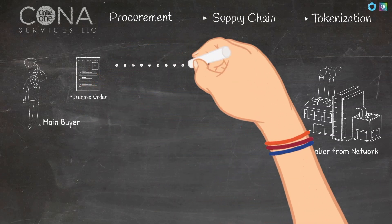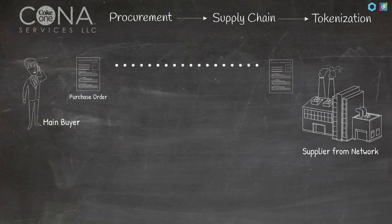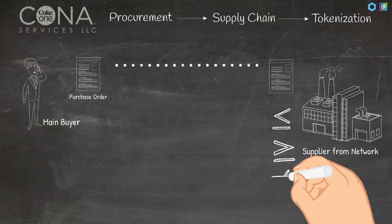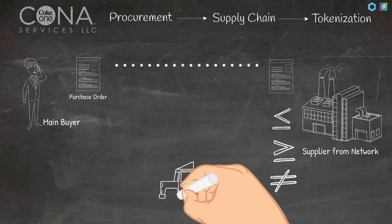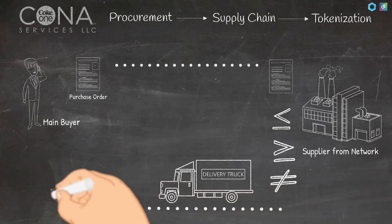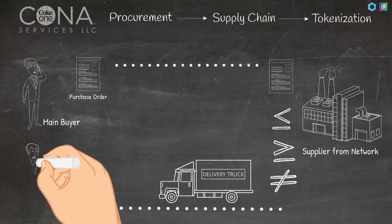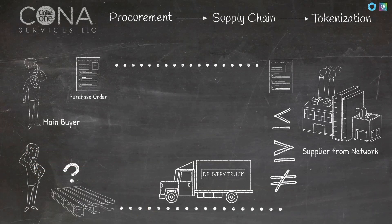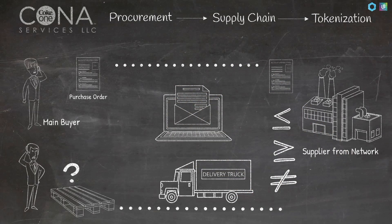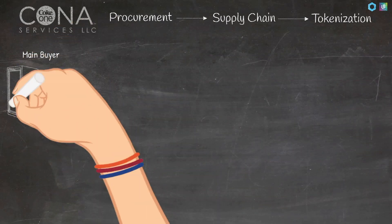If we look at the process of onboarding new partners in a supply chain environment, small participants without ERP systems are prevented from integrating with the ecosystem due to technical and cost barriers. Purchase orders may often be subject to undesired changes by the supplier, and these changes are not noticed by the buyer until receiving the wrong delivery. Additionally, deliveries may be different from the orders due to manual errors on the supplier's side. A lot of communication in the process is not deeply integrated with newly onboarded suppliers and is not based on a standardized method of communication.